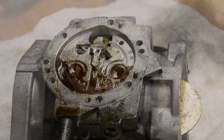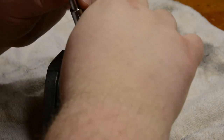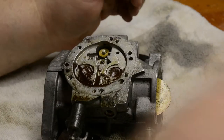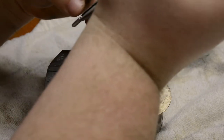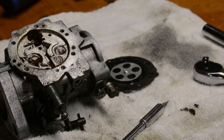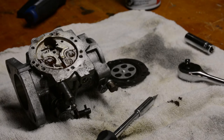Alright, I gotta get some smaller tools. Be careful not to lose that spring. I've done that before. That really makes your evening crappy. Needle seems to be okay. I was only going to spray it with carburetor cleaner. We'll see how it cleans up. Hopefully it will clean up. So, meanwhile, then I got to come up with a better filter. Like, holy crap. I don't even know where I could find another one. Oy. Well, we'll figure it out.